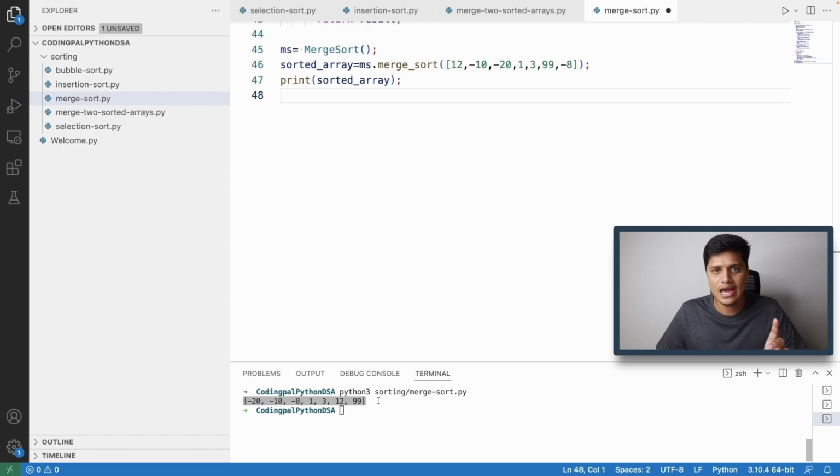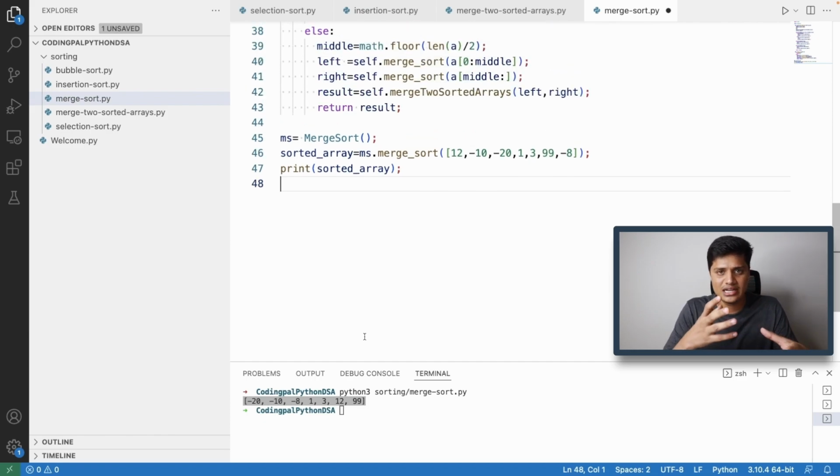That is how we actually implement the merge sort algorithm. The thing you have to remember here is that merge sort is a divide and conquer based sorting algorithm, and even though the array you have given has 1000 values, it will try to divide it into two halves till we reach a point where each half has only one value. Each array that has only one value is itself sorted.